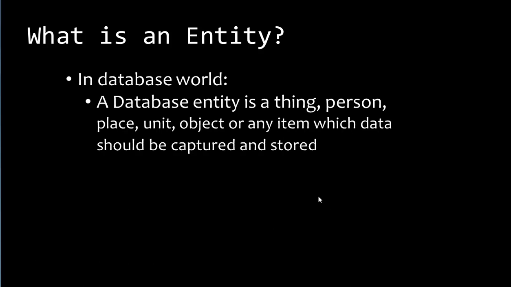So, if we have requirements to do a student database, student could be an entity because we want to store information about that student. First name, last name, student ID, social security number, I don't know, your address, gender, all kinds of things we probably want to capture and store about you for all kinds of reasons that probably should have been defined in the requirements.